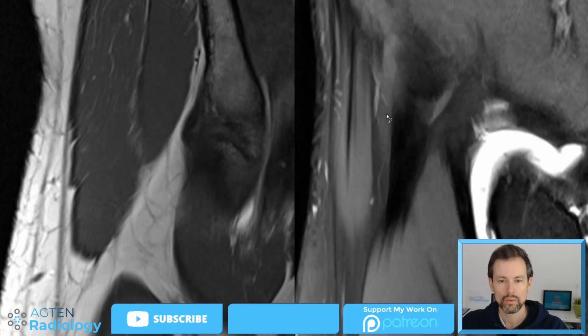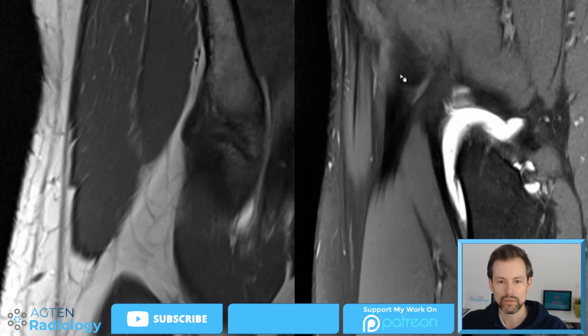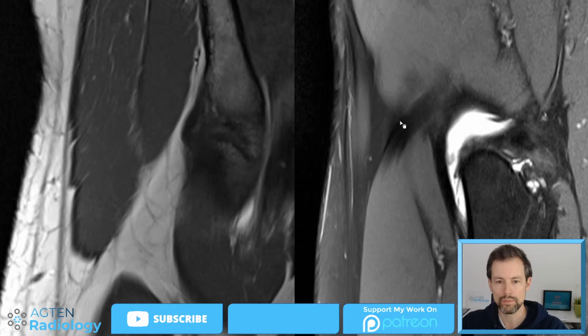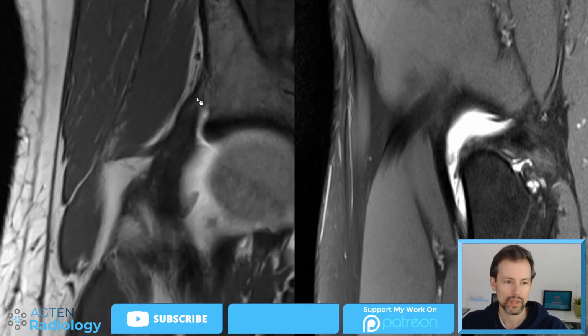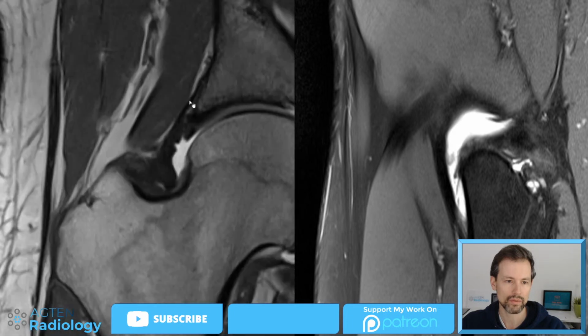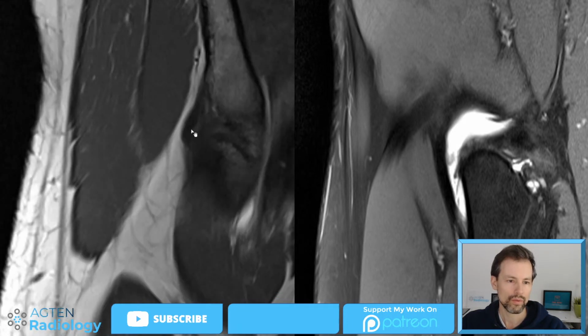And if you remember the anatomy, the rectus femoris tendon has two heads, or two components up here. So we have the pars recta, the direct head, and then there is the pars reflexa, or the indirect head, which you can nicely see here. So this black line here is the indirect head of the rectus femoris. And also here you can nicely see how one portion of the tendon goes all the way back here. And if you compare this on the coronals, it's actually this structure here. So this is the pars reflexa of the rectus femoris tendon. You can have avulsions, tears, etc. there.